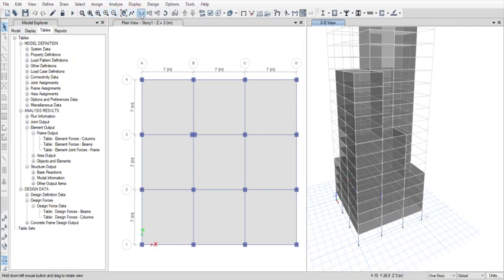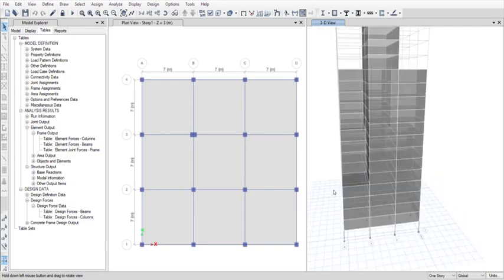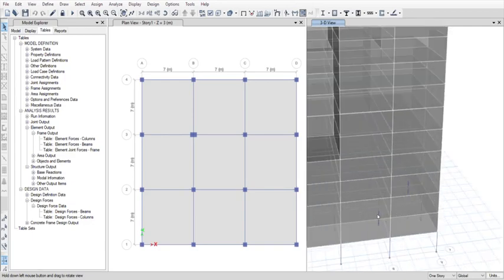Not yet. Nothing is visible right now. Let me rotate it a slight bit more. You can see the two columns are highlighted, which are the 600 cross 600 columns. So this is how we can tell the difference between the columns. It would be easy if we had a detailing option, but it is not available right now. So I have taken only two column values. Okay, once you get it, I have named the columns.